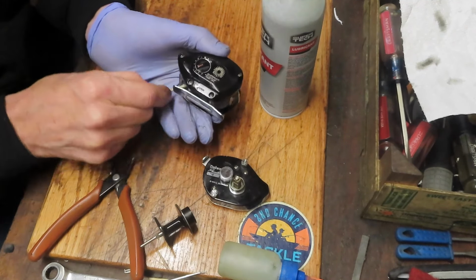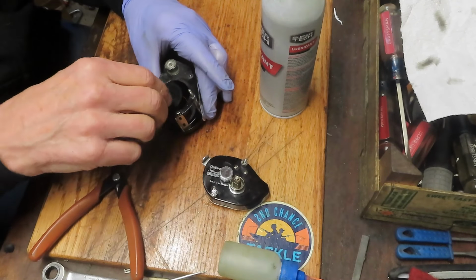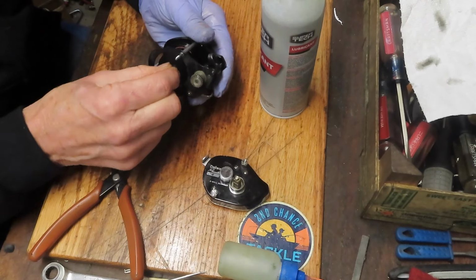All right. Clean both sides there. Got that little film off. My guess is this reel is used in fresh water. I don't see any sign of corrosion in that.